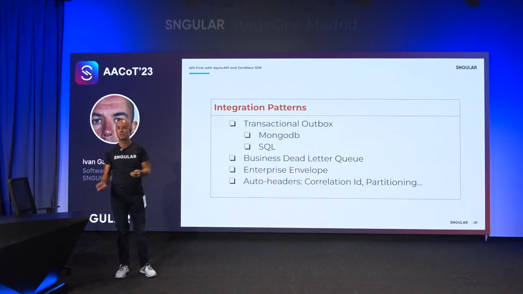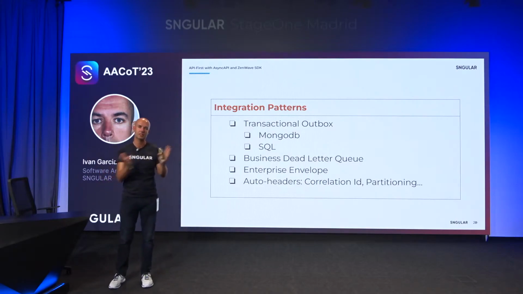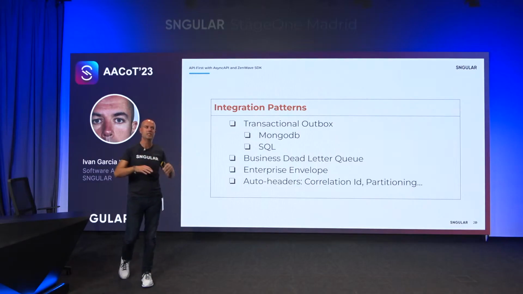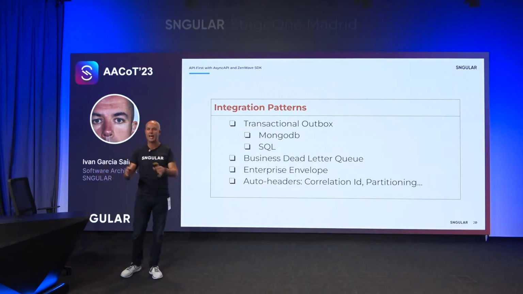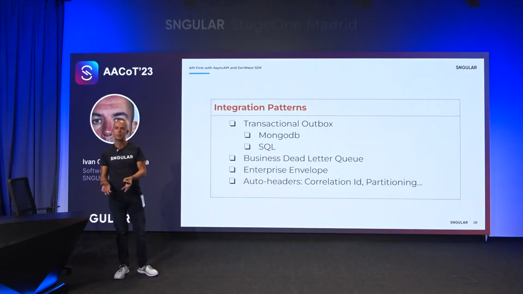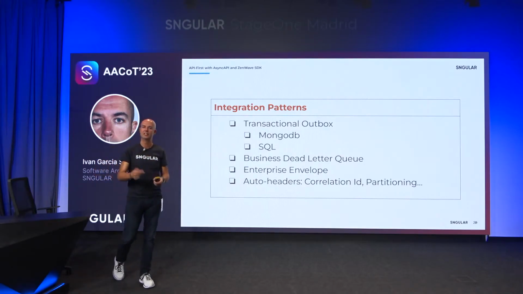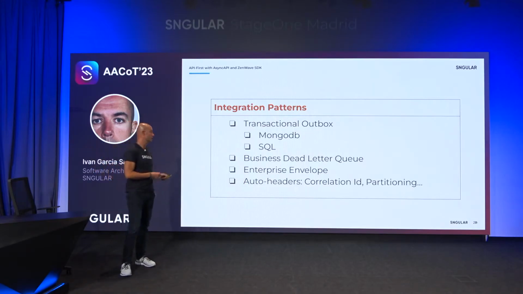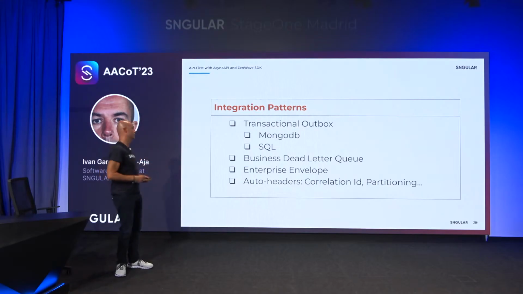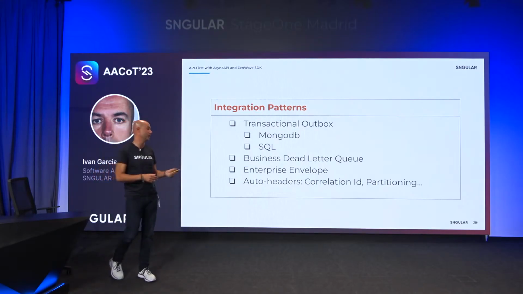So with the implementation that we created, instead of sending the message directly to the broker, we save your operation and the message inside MongoDB in one transaction. Hopefully you configure it all right for being in one transaction, and there is a process behind the scenes that is sending the messages. So you can have a transactional outbox with no effort. I'm going to show you in a minute how easy it is to configure.